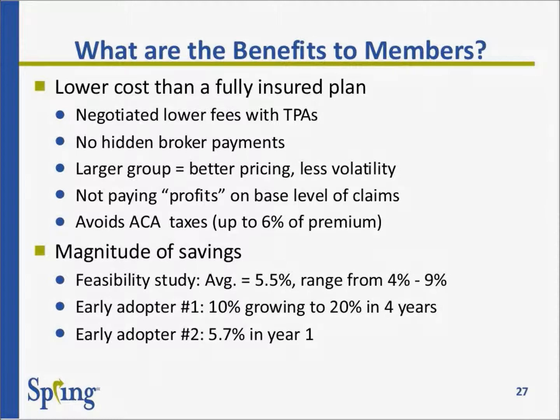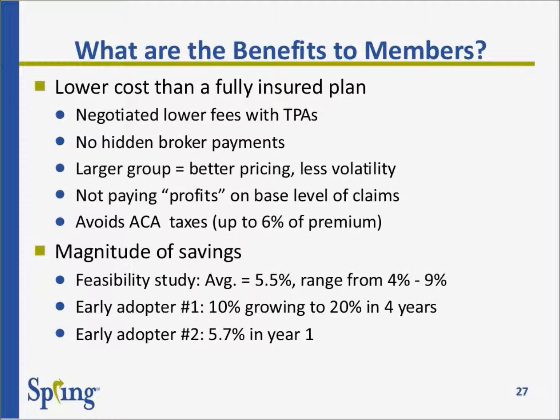So some benefits, I think you've heard me mention some of them. Because we all came together as one group, we were able to negotiate lower fees with the third-party administrators. So Harvard Pilgrim and Tufts worked with us, and group buying power is very powerful. There are no hidden broker payments. Many of the schools who are members of EdHealth decided to maintain their relationship with their broker, WPI being one of them, but instead of having the broker payments hidden within the health insurance premiums, we're now paying them as consultants, and they're working as partners along with Spring and along with the TPAs.